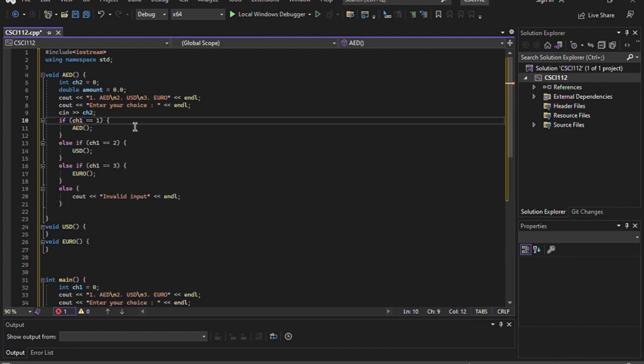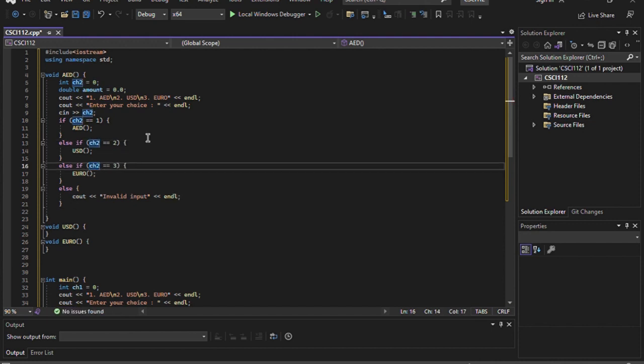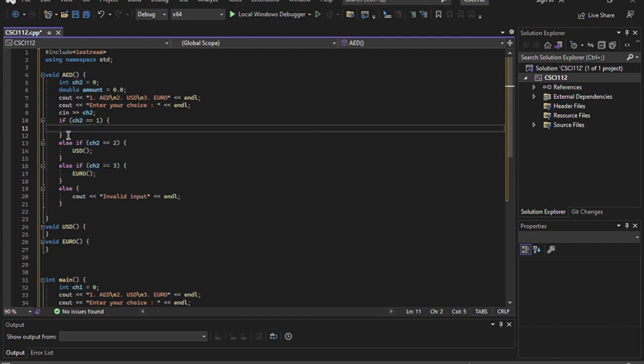As you can see here, the program is going to tell you that this is not right. You need to change choice1 to choice2 because it doesn't have any declaration inside this function. I'm not going to call the functions here because this is not right. I'm going to do the math part. So I will change now. The conversion will happen here.